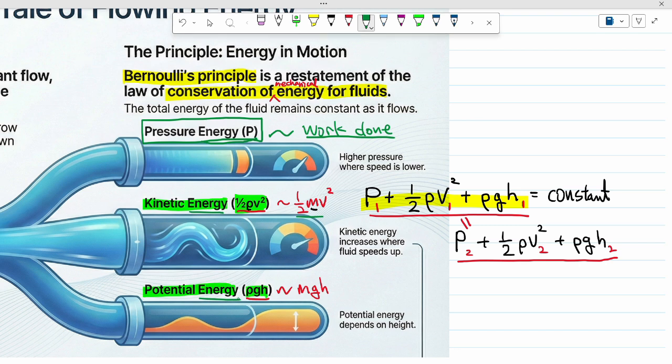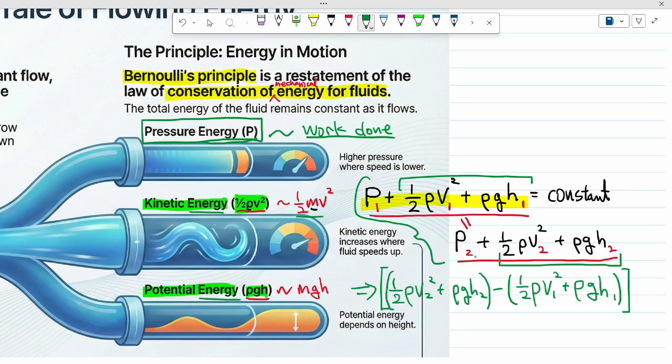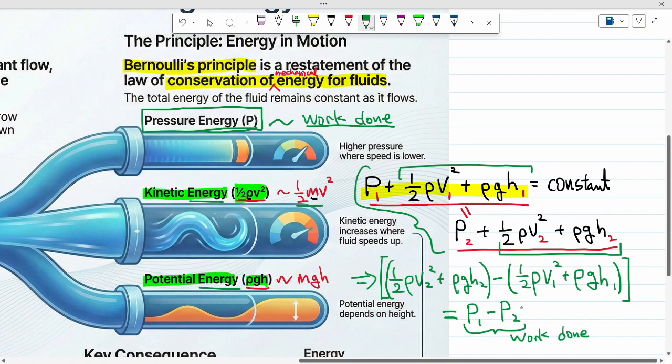Or you can imagine rewriting this expression that I have written down here. You could rewrite it into this form. You can say the energy difference between the sum of the kinetic and potential energy at point 2 minus the sum of the kinetic and potential energy at point 1. Let me write that down. And when you finish doing the algebra, the change of mechanical energy is equal to P1 minus P2. And this is the term that you can relate to work done on the fluid.